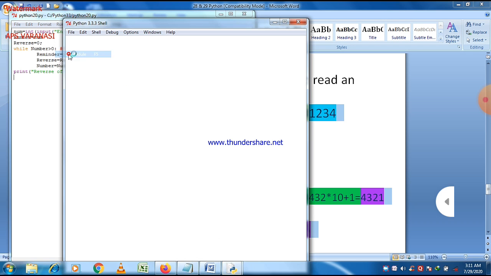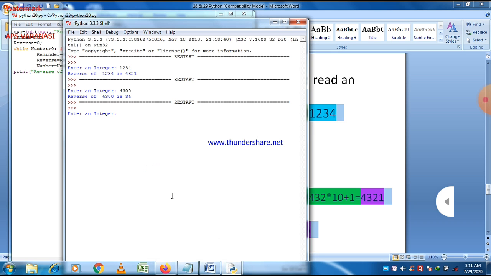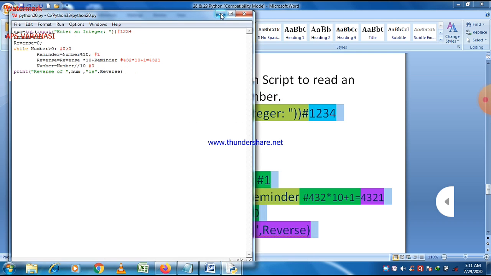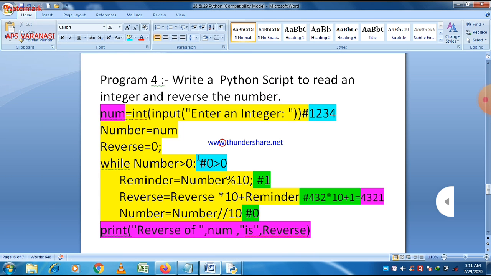And let us check it for another input. Now here we give a negative number. So what we see is that the reverse of a negative number is 0. And why is it so? For a negative value it will not show a correct output, because when you check the number there is a condition that number is greater than 0. So the limitation of this program is that it will reverse only a positive number.